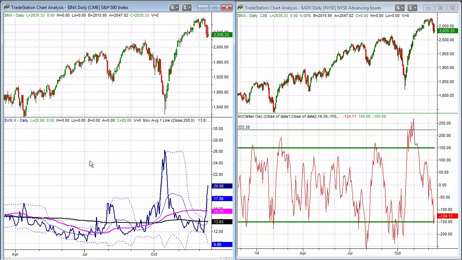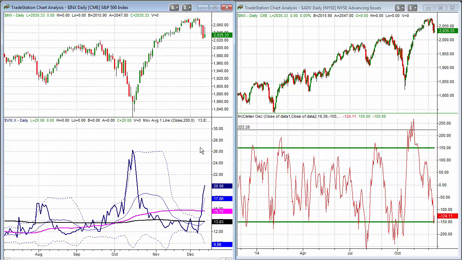So I'm going to finish with one last chart, and this is a chart we show you almost every week in the weekly market outlook that Keith usually does. I happened to do it last weekend, but we both make sure that we cover some of the same indicators, especially if it's relevant. So the best time to do this is when you've got the VIX. Now this is a different chart of the VIX. This is actually the cash index of the VIX, and we've got Bollinger Bands on it and a 50-day moving average and a 200-day moving average.